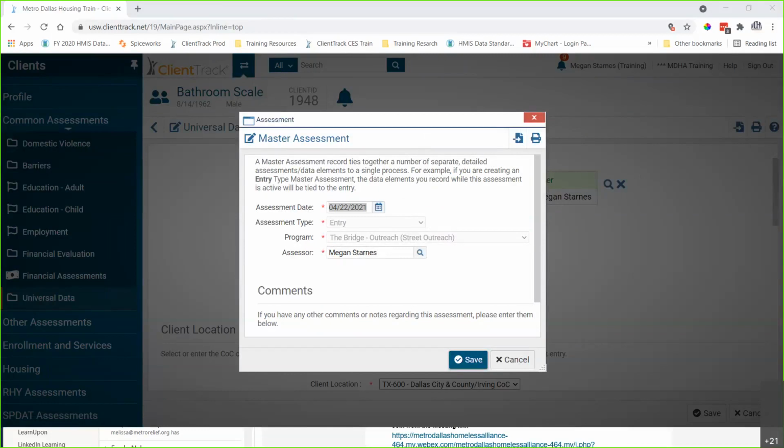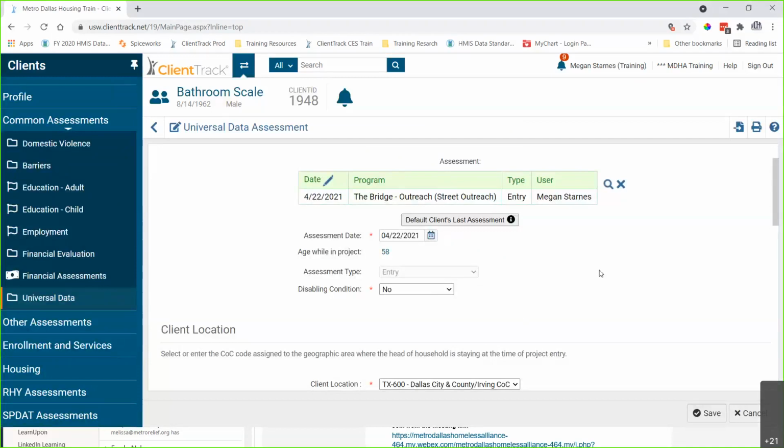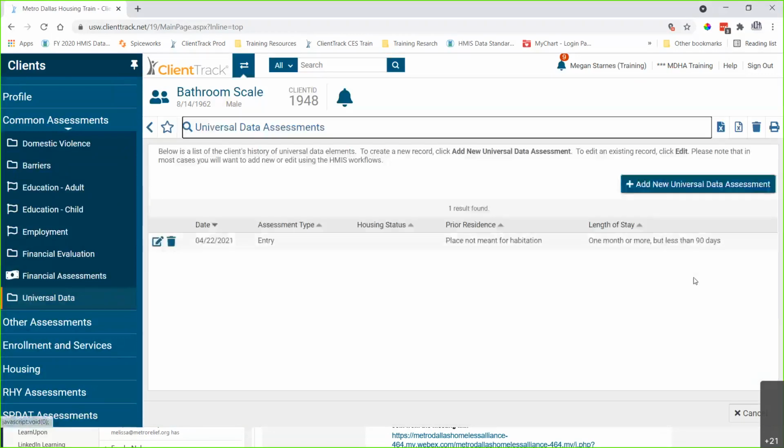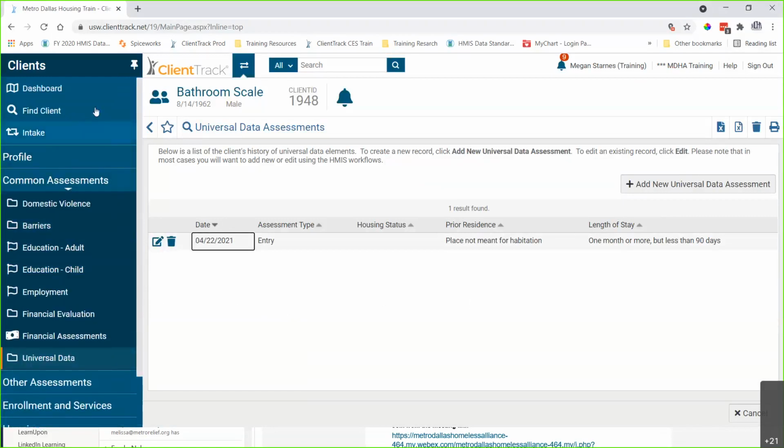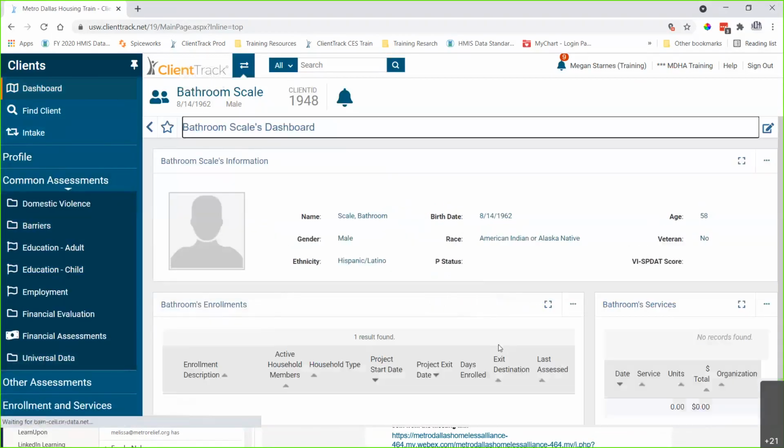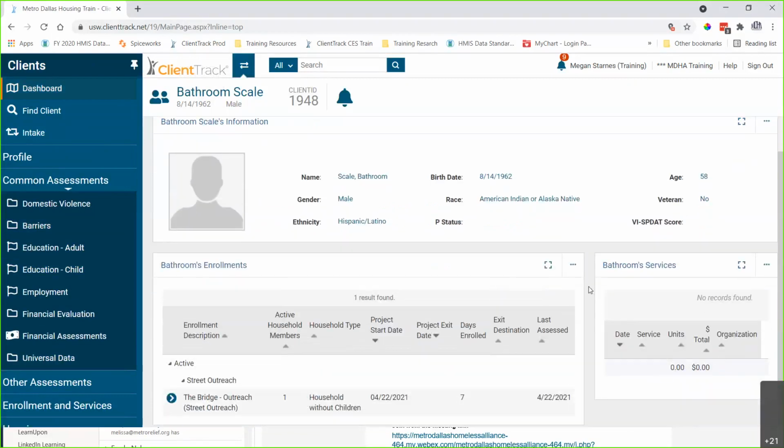You're going to save it, and you're going to make sure that both dates on that page match, and then you're going to save. So that is the other way that you all, if you're not within your workflow, can make sure that your master assessment matches those dates. And again, this is true, you guys, for start, annual, exit. So whenever you're having issues on Q4 with income, it's the same steps across the board. You're on your entry, your update, or your exit.